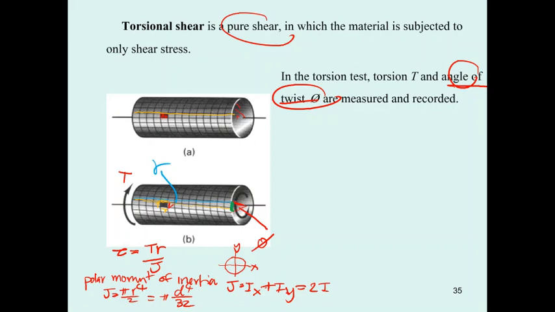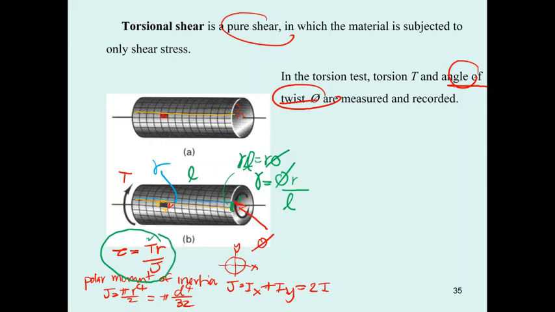Under this you may have the movement of this line, and by the length L, this distance can be gamma L, and if this is phi and this is R, it's going to equal R phi. Then you may have gamma, the shear strain, not phi, because you're going to find the shear strain. Shear strain equals the angle of twist times R divided by L. This is the L.